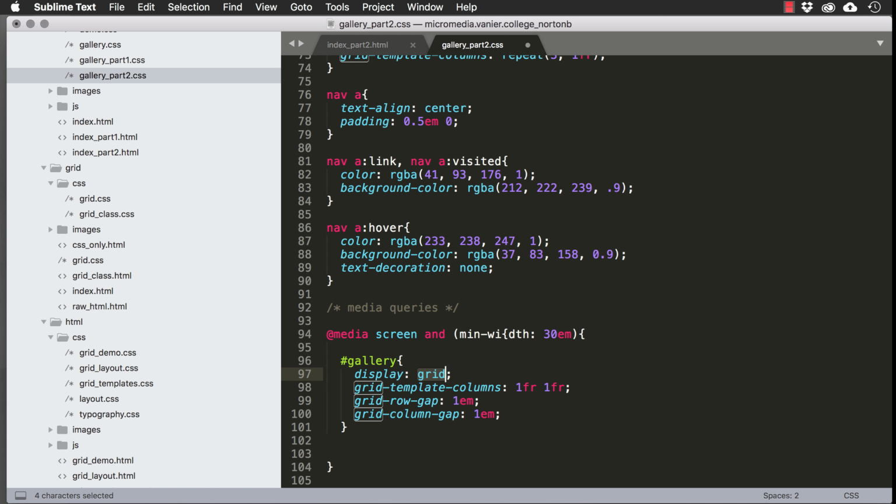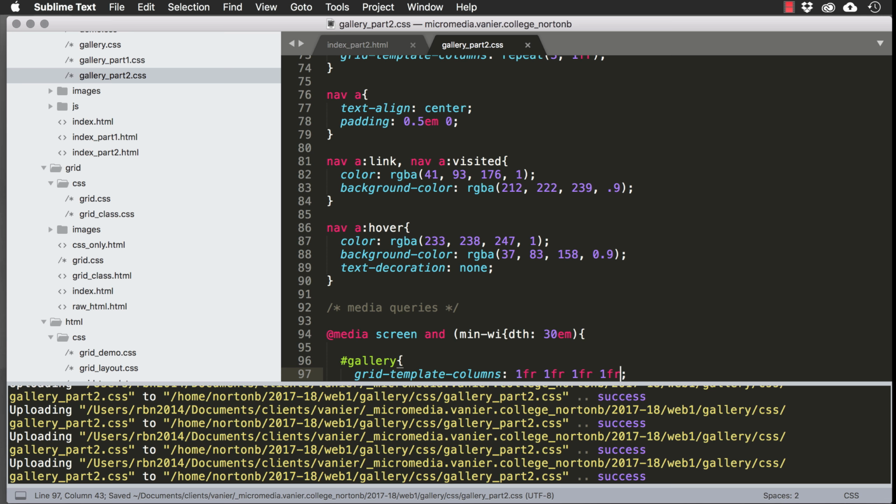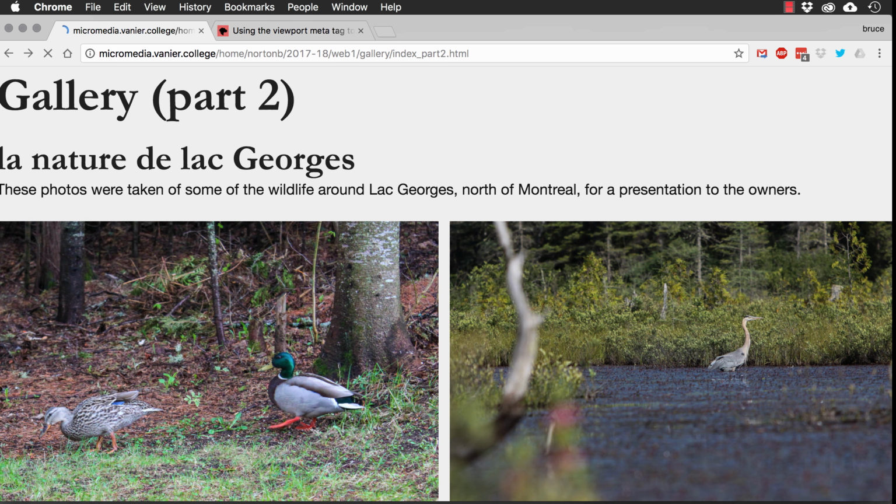We don't need display grid because that's not changing. And for now, we won't worry about changing our column or row gaps. The only thing we need to change is the number of columns. So you can see I've added 2 more fractional columns.